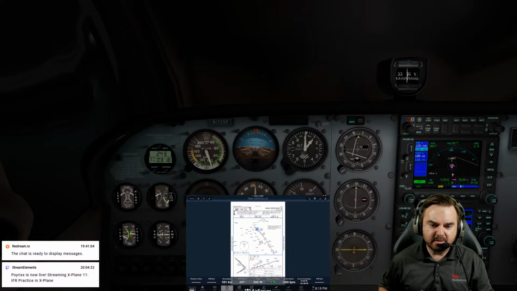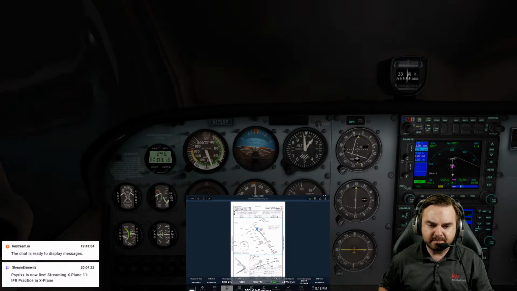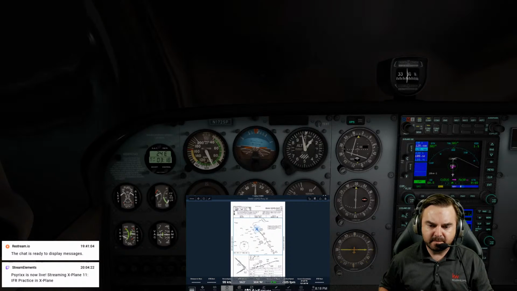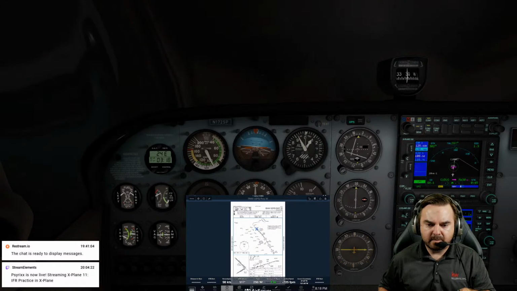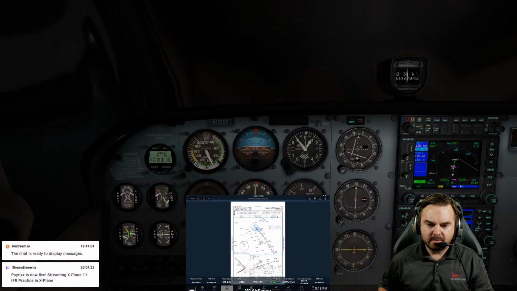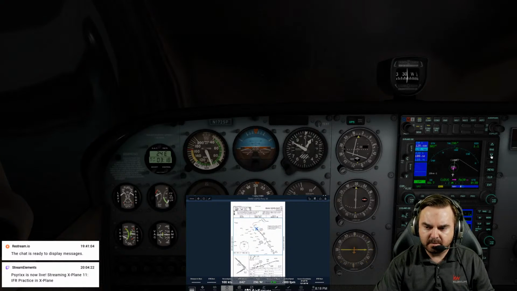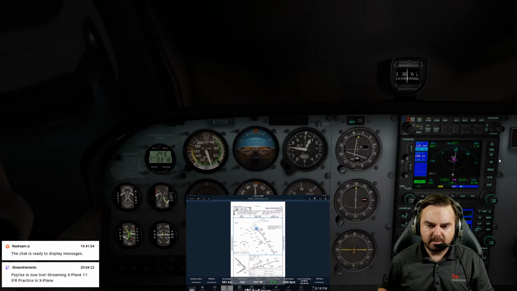You can see that now I'm getting off glide slope again. Go ahead and do this. The closer you get to the runway, the more sensitive all this gets.